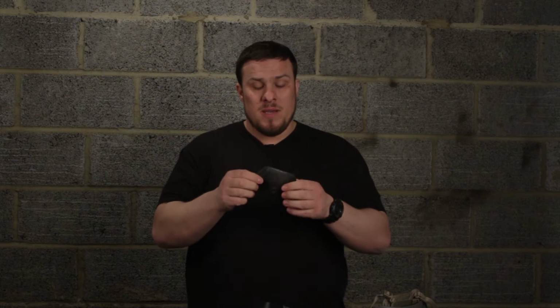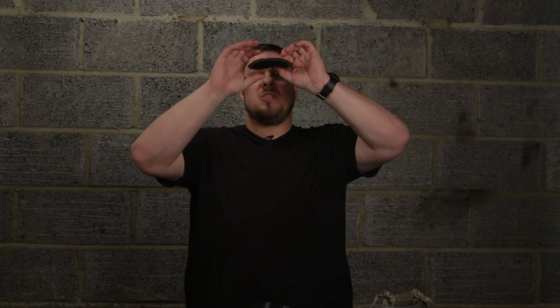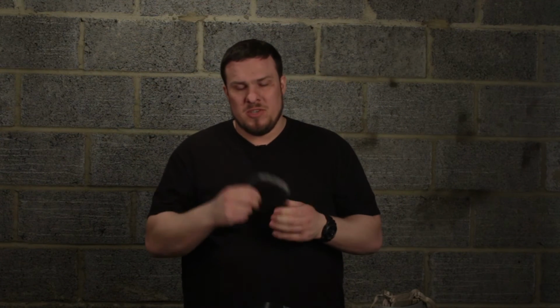I've used these in a real helmet a little while back, and the real helmets go a little bit bigger than the replicas, and these weren't a problem, but because of the size of my head, that was just compressing too much. They were just too tight, so I took those out.